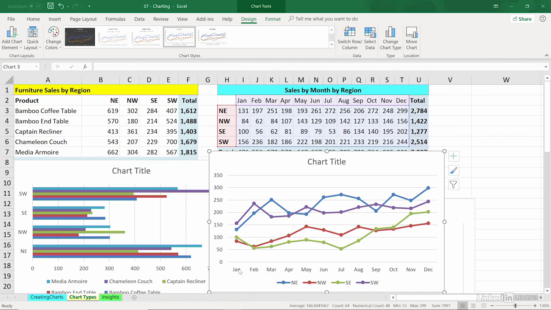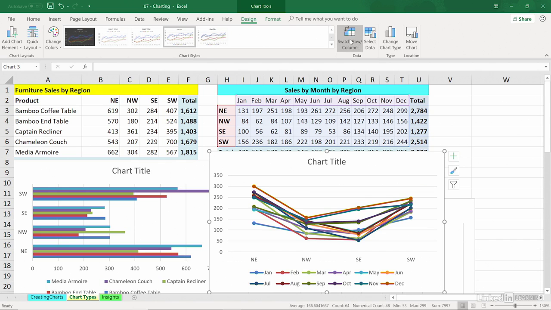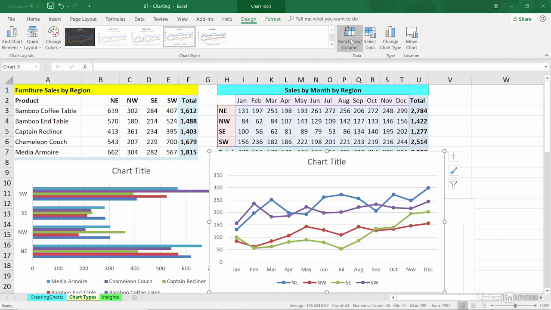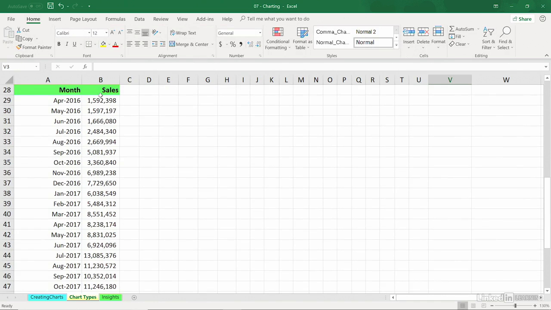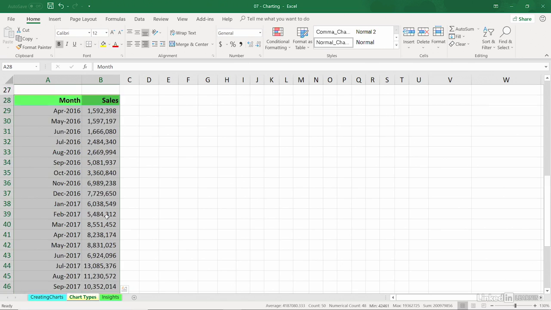When you see a line chart, nearly always across the bottom, you'll see some time frame. If you switch row column here, that's not so good at all. Usually with line charts, there's a clear favorite as you look at these. Now, the examples we've seen so far have not been dealing with a lot of data, and that's often the case. But farther down on the same worksheet is about a 2.5-year list of sales here.